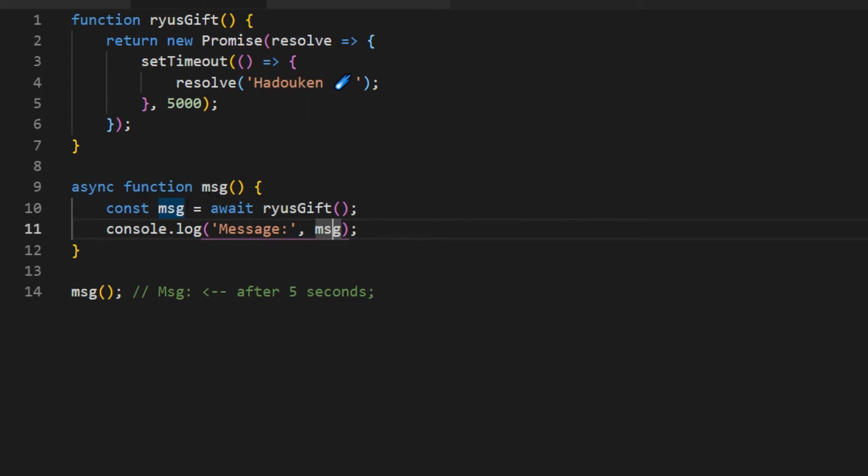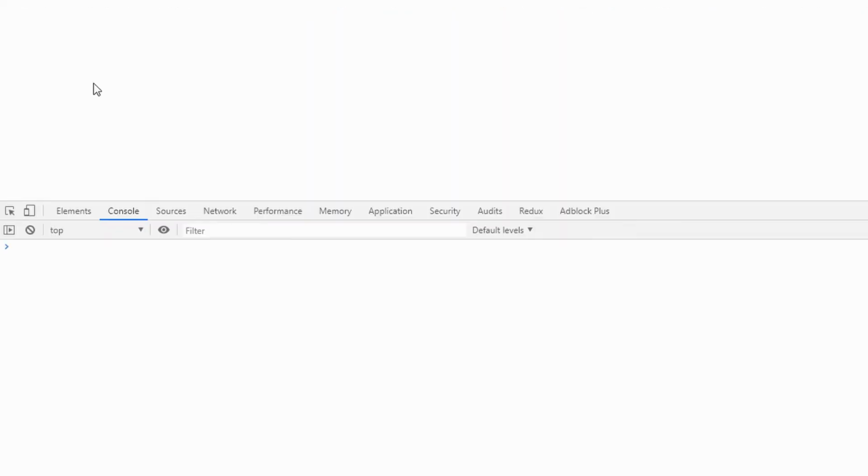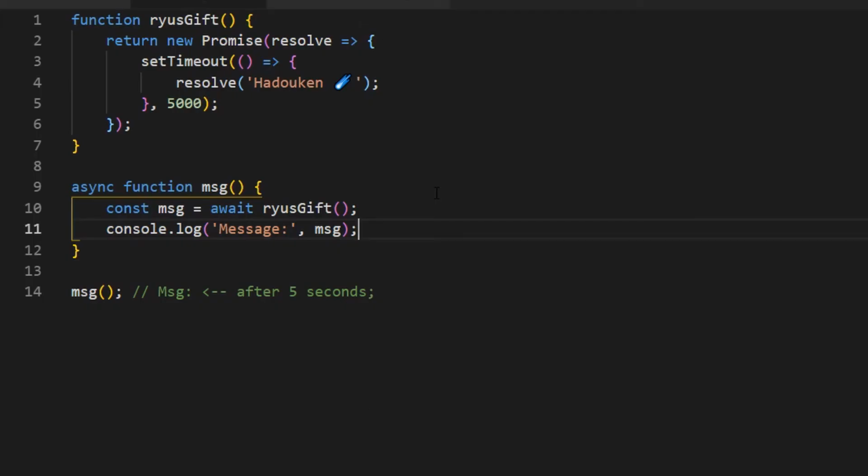If we didn't have this async await over here, it would just run through this whole thing. And when it gets the message, because that will be faster than this, it will just say message and then promise, right? But it won't really tell you what that value is, okay? So let's run this so you guys can see it in real time how it looks. Let's wait 5 seconds. And as you can see, there it is. It came out with the message, Hadouken. And if we didn't have that, it would just say promise.